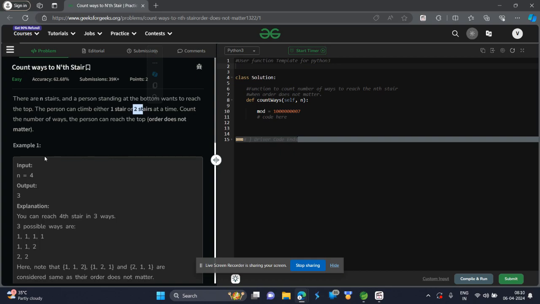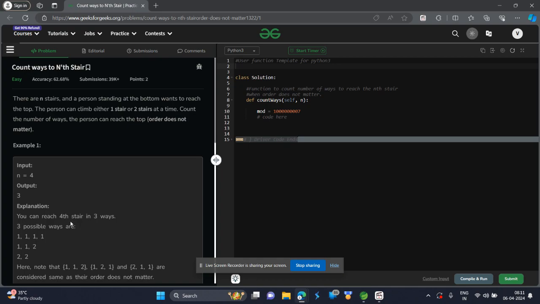Cool. See the example 1. You have to add 4. Okay. How you can do it? Either you can take 1 four times, or 2 two times, or you can take 1 twice and 2 once. Now, here you can also think that they can be 1 2 1, 2 1 1, and 1 1 2. But since in the question order does not matter, in that case, 1 1 2, 1 2 1, and 2 1 1, all three will be considered as the same value. So how we reached 4 using 1 and 2?